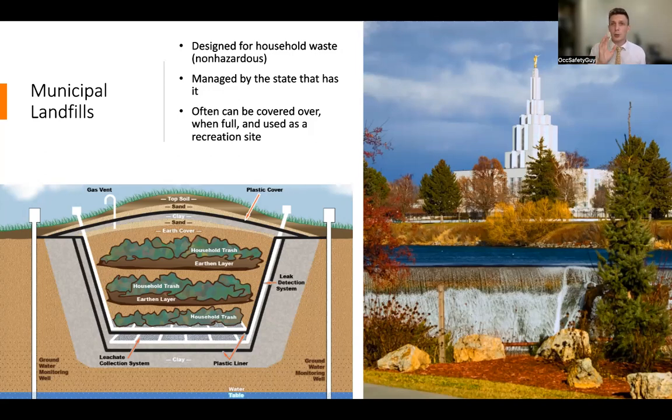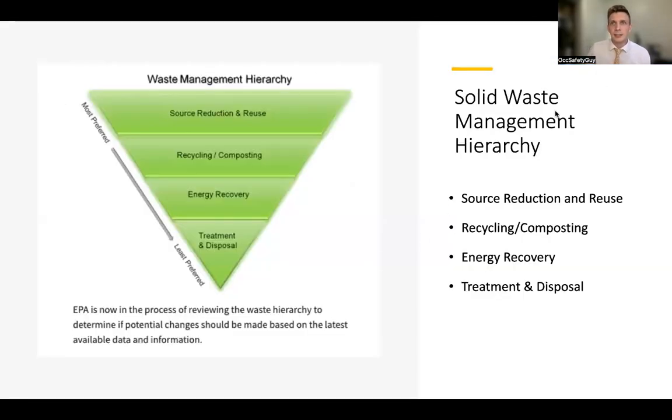There's a wonderful talk in the readings. I highly encourage you to look at it. It talks a little more about it and makes it a little more relevant. So it's important whenever we're dealing with solid waste that, similar to other controls of hazards, there is a hierarchy that we typically like to follow.